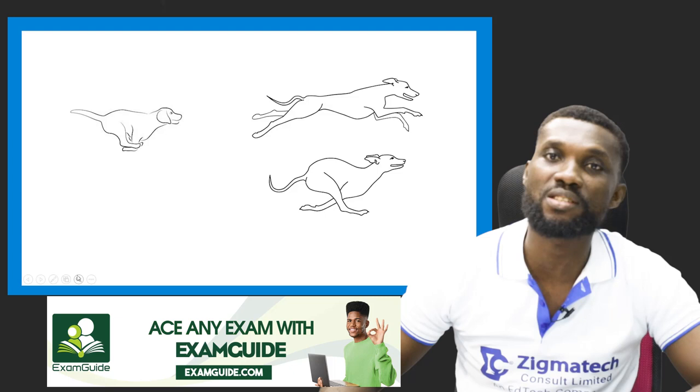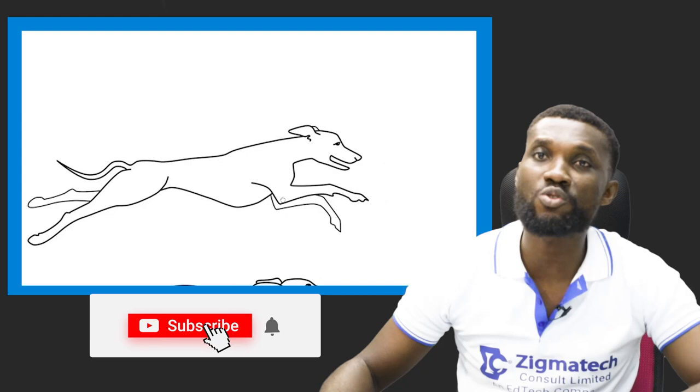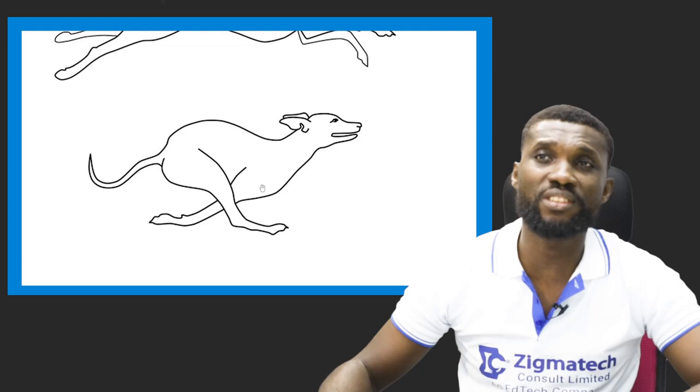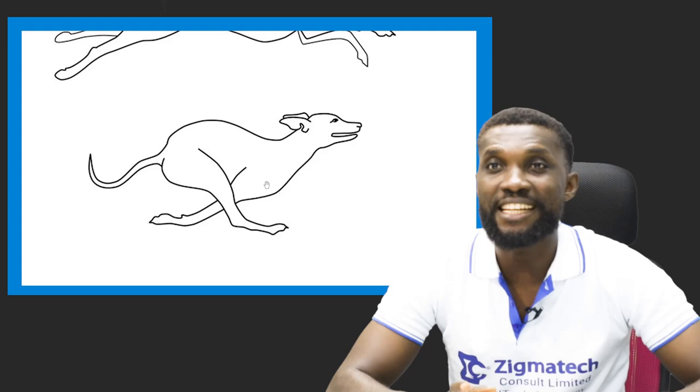You can either choose to make use of this one, or better still, you can choose to make use of this one, or instead, you can still choose to make use of what? This very one. So any of the designs you want to work with, you just get it and then trace it out in the size I'm going to give you. Now, we are going to use a size.